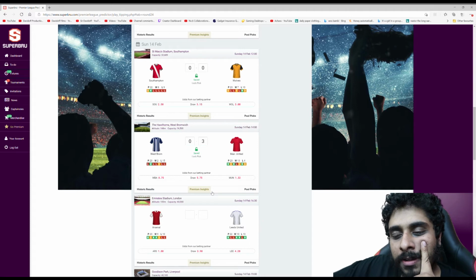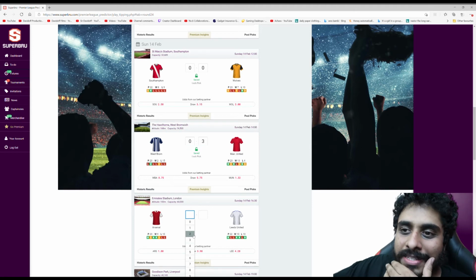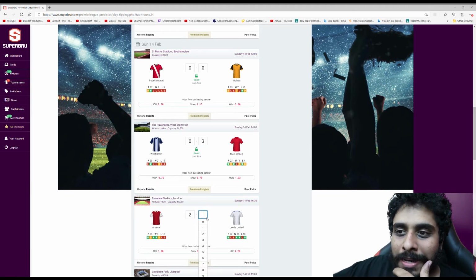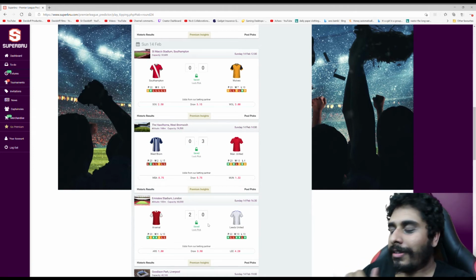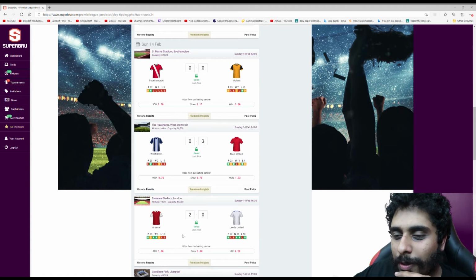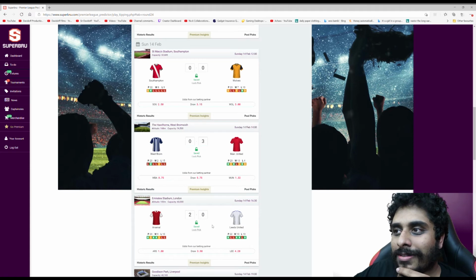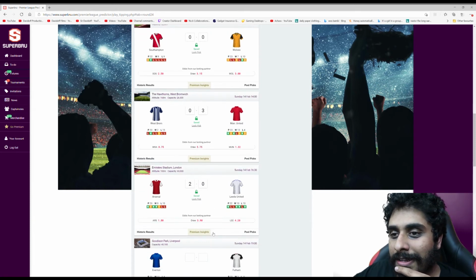But we are the type of team that would lose this. I'm going to go for an Arsenal win on the basis that we should be winning this. But honestly, I'm not sure. I've gone mad. I've gone for a comfortable 2-0, a clean sheet victory. It's not going to happen. It won't be comfortable, but I think we can win this. So hopefully we do. Because if you look at our next few fixtures, it's a nightmare. It's an absolute nightmare. Just look up Arsenal's fixtures the next month or two. It's actually ridiculous. So if you look at the fixtures after this, this is a must-win game, 100%.